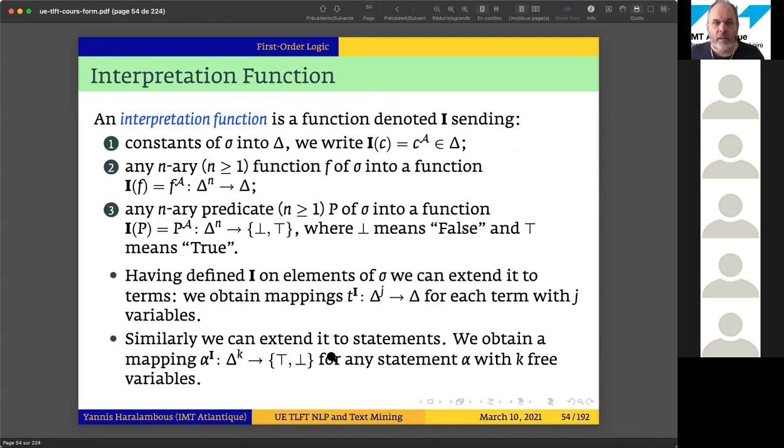Here, voila, on this slide, exactly what is interpretation. So this is technical. It's related to first order logic and all other logics. It's related to artificial intelligence. When you do it, you should do it rigorously. And what happens when we interpret a formula is that in this interpretation, the formula may be true or false. So the big advantage of interpretation is that you get the notion of truth.